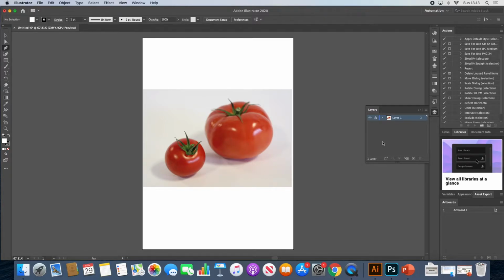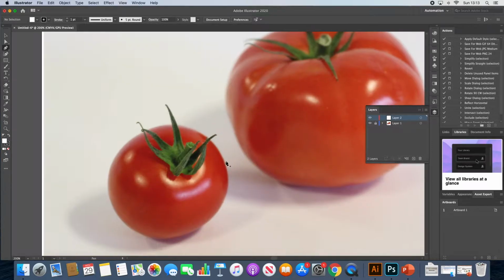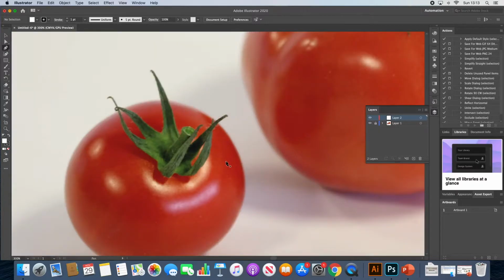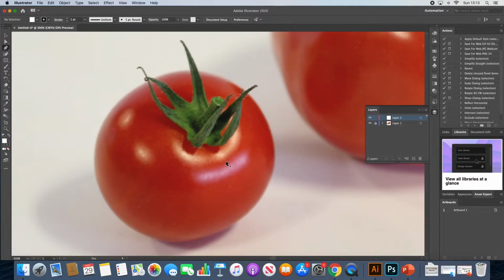Okay, so the next thing I'm going to do is create a new layer here. We're going to work over this photograph so we can get that same accuracy and detail, the proportions, the colours, the shadows and the highlights, just like the artist. Okay, I'm going to zoom into this tomato, so I'm going to press Command and Plus to zoom in. I'm going to focus just now on this demonstration on the small tomato at the front, on the foreground of the photograph.